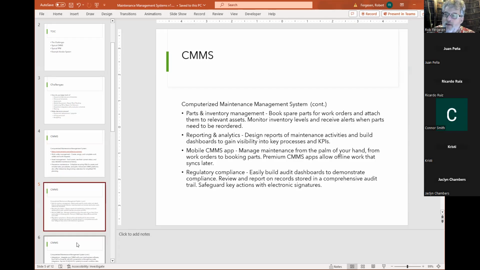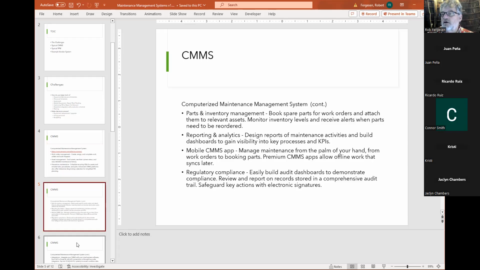Mobile CMS app, it means that you can have your maintenance schedule on your tablet computer or your phone, so that you don't even have to have anything printed off. All your scheduled data, maybe even a little video on how to do the repair, instructions, part descriptions, things like that, could all be baked into your mobile CMS app.